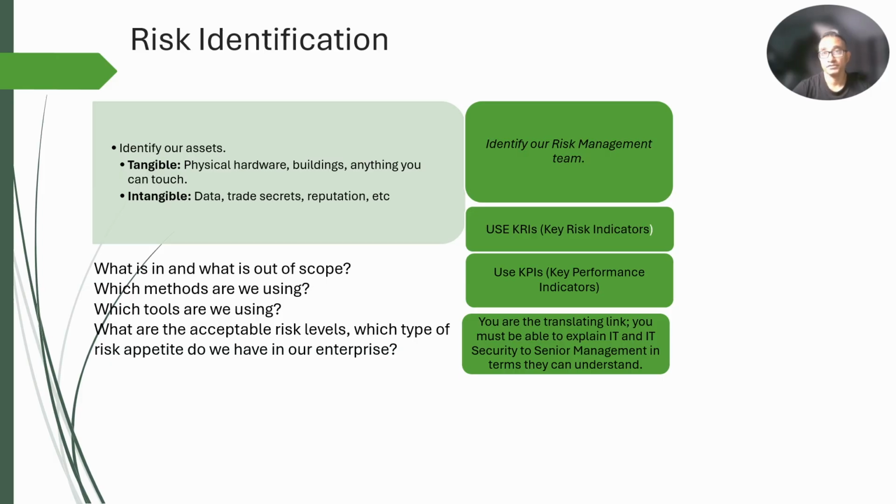Risk identification should also allow you to measure risk at a later point of time. That's why we use key risk indicators, so that it becomes measurable for you to keep track, but also how those risk indicators are performing, in terms of key performance indicators, are duly bound with each other.